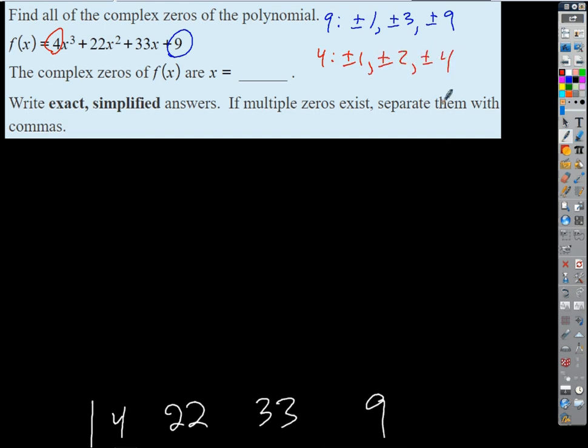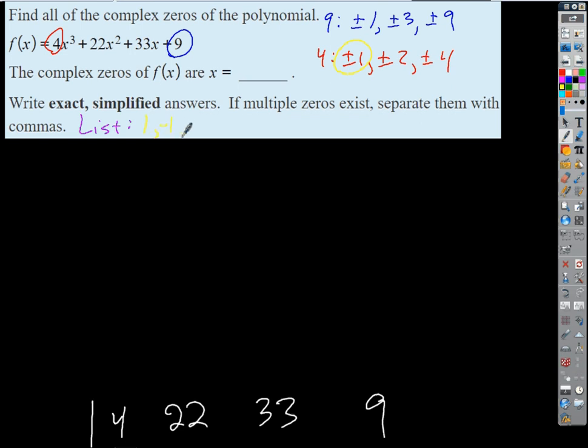Right? So we're just going to make a list of all the possible fractions we can build by dividing the blue numbers by the red numbers. Okay? So here's our list. Let's first do the easy one. If I divide through by plus or minus 1, I'm not really changing those at all, am I? Dividing by 1 makes a fraction that has a 1 on the bottom, and so it's just an integer, right? So I would immediately get plus or minus 1.